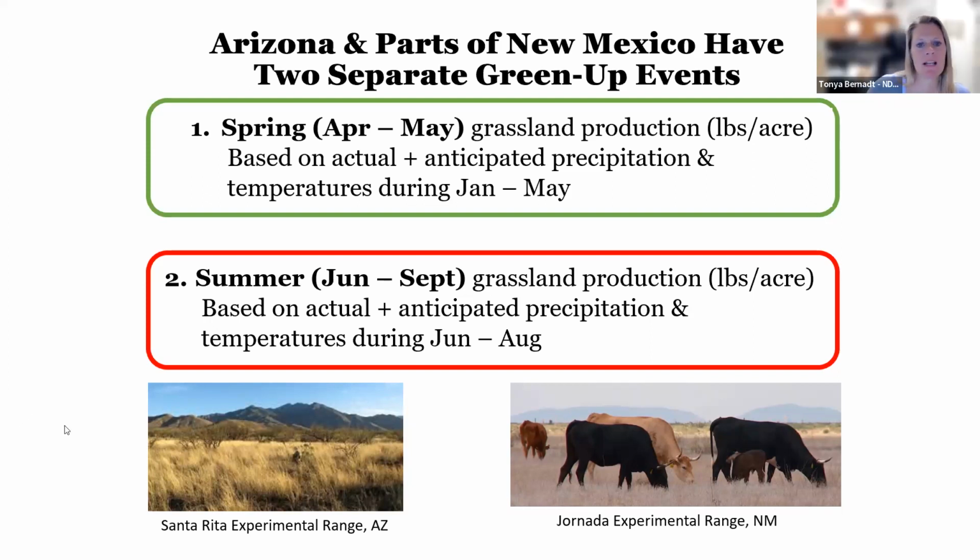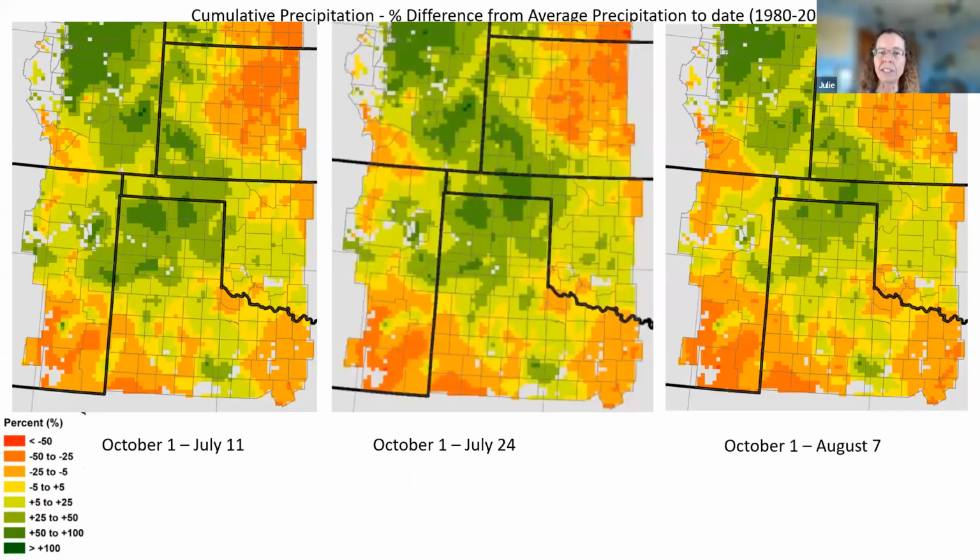Hey, Julie, I was wondering, how have the summer growing season conditions been so far for the Southern Plains? Well, generally speaking, the region's been getting drier since July 11th. This is particularly evident when we look at the water year, October 1st to the current date. We can see more and more orange and less green, particularly the dark green, as we move from the left to the right. The orange colors have really advanced in New Mexico and the southern half of the GrassCast area in Texas and the southwest corner of eastern Colorado.